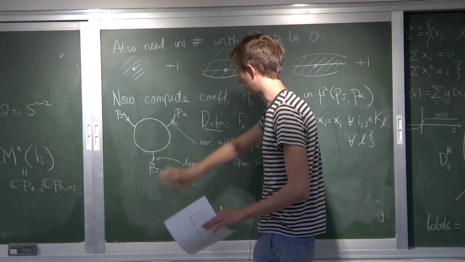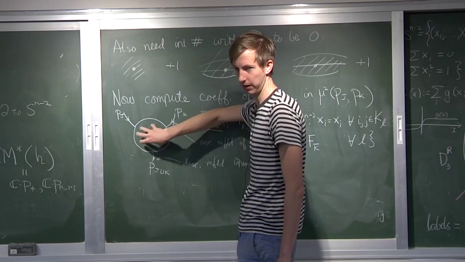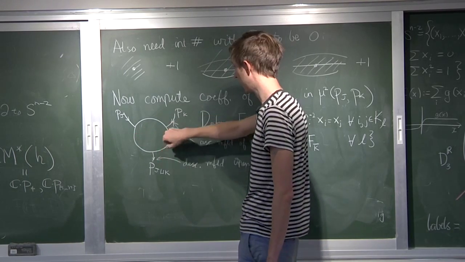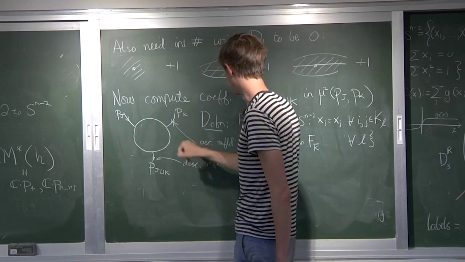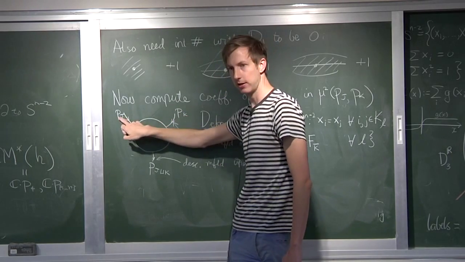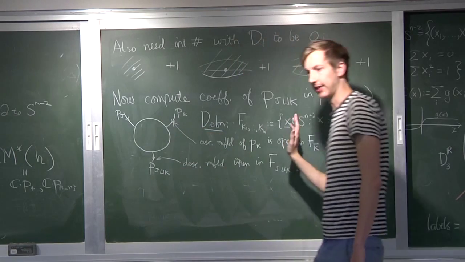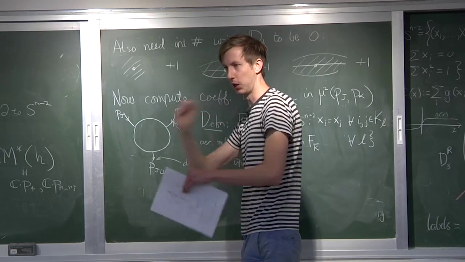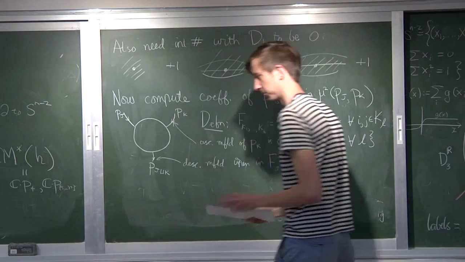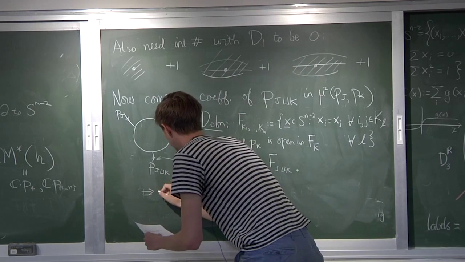Just topologically, you can work out what the degree of this map would have to be. And it's degree 1, so it's half of a real line. So we are looking for a real line that intersects the ascending manifolds of these two and the descending manifold of this one. And these ascending and descending manifolds for this Morse function we've cooked up are linear spaces. So we're looking for a line that hits these three linear spaces. So this is just linear algebra.